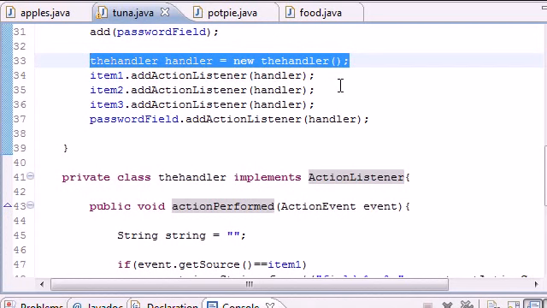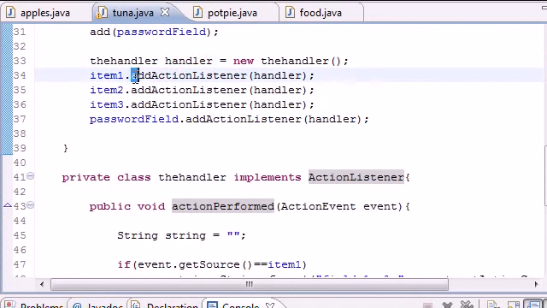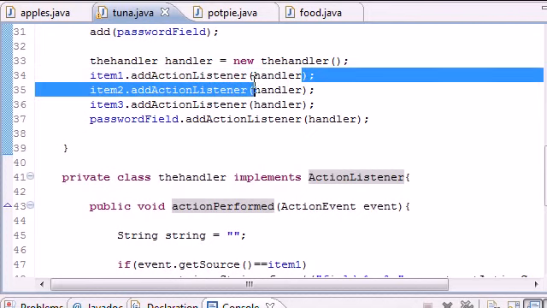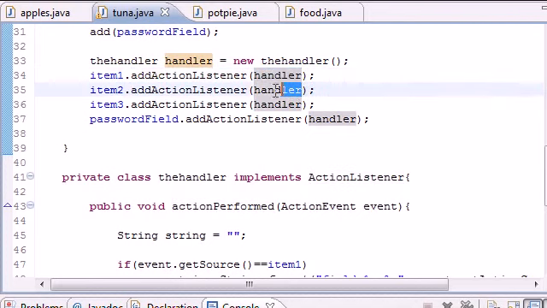Why do we need to create an object? Well, this addActionListener method takes an object as its argument, and the object it takes as the argument is how it wants to handle that event. So why can't it just automatically know what event to handle because of this class right here? Well, sometimes you have different events in different classes, so that's why.